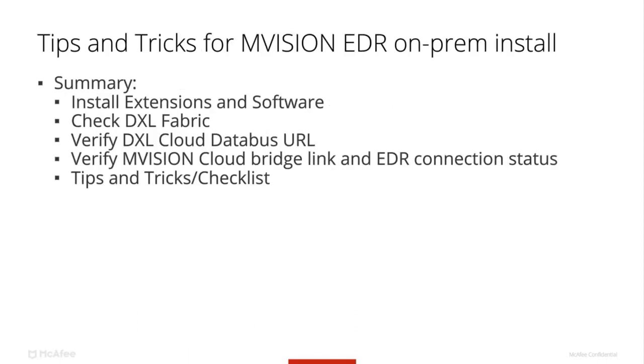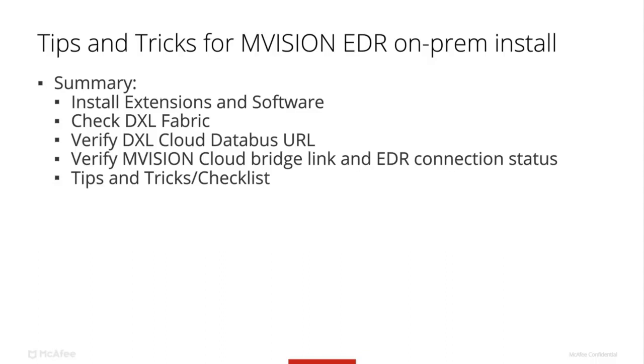So over the next section, we will be covering how to install Envision EDR on your on-prem EPO. We'll cover installing the extensions and software, checking the DXL fabric, and we will show you how to check the connection to the Envision EDR backend, and then we'll give you a couple of tips and tricks, checklists that you can follow.